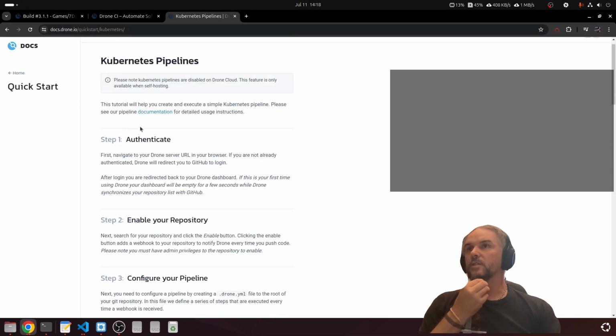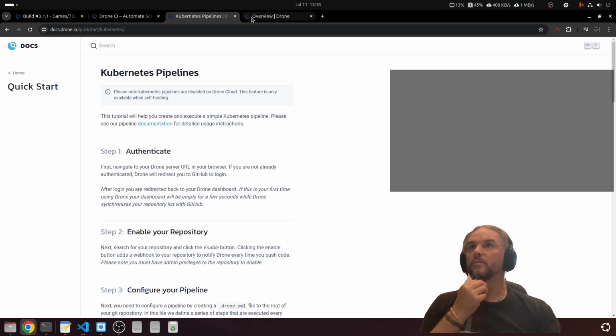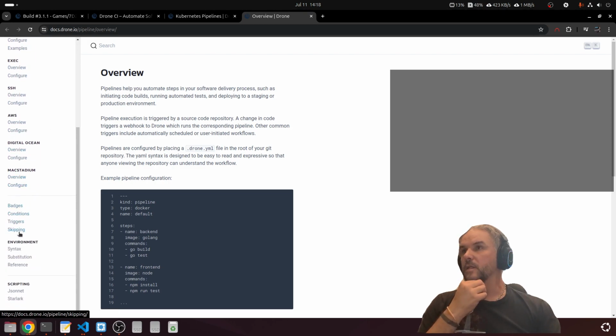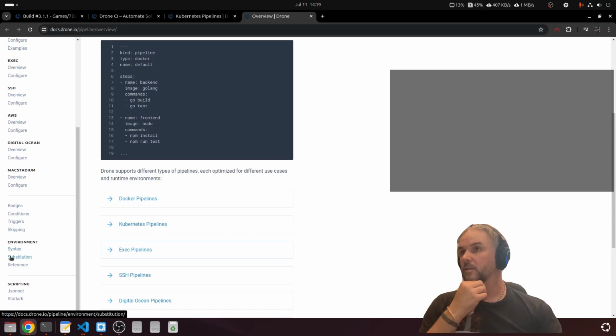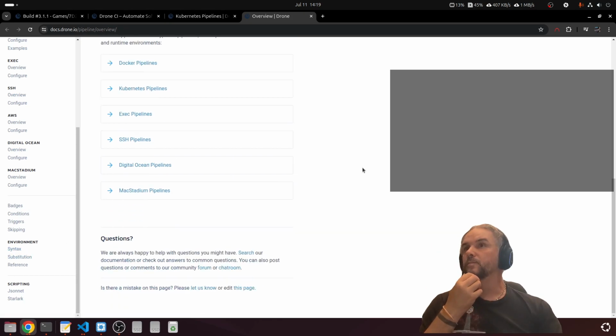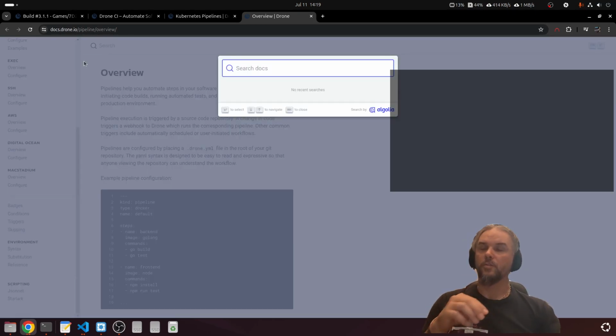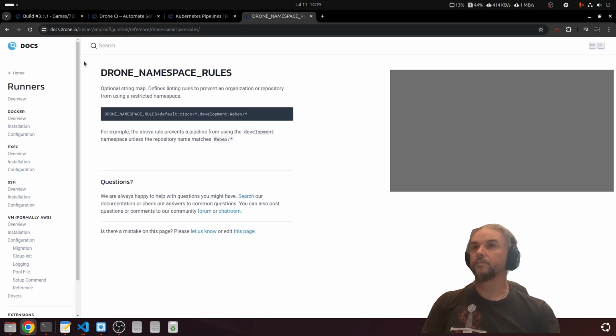And it loses all the links over there. Exec, environment. Let's just search for namespace. For example, the above rule prevents a pipeline from using the development namespace unless the repository matches.